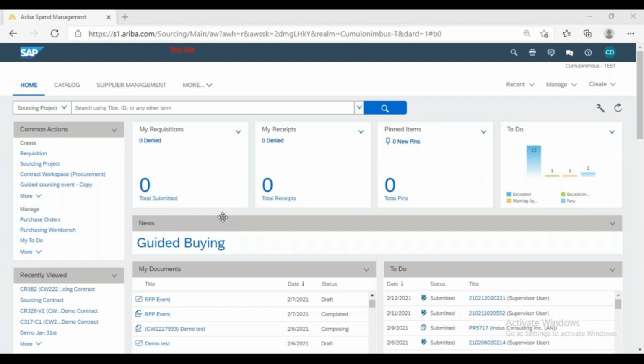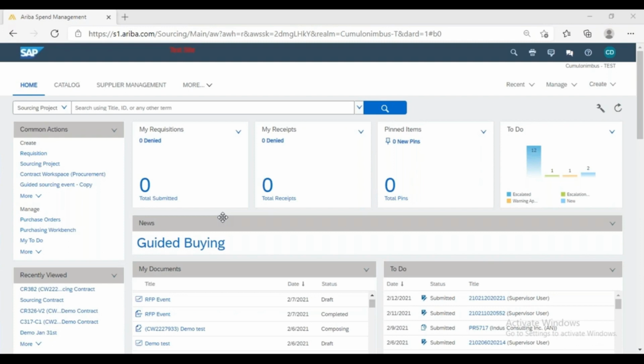Should we go for custom development with Ariba, or can we create a bridge between Ariba and ECC, extract those clauses, put them into our contracts, RFPs and RFXs, and then send them to the supplier? Okay, I got your question. So basically, your requirement is that you want to send some clauses to the supplier while inviting the supplier to your sourcing activity or while creating the contract, right?